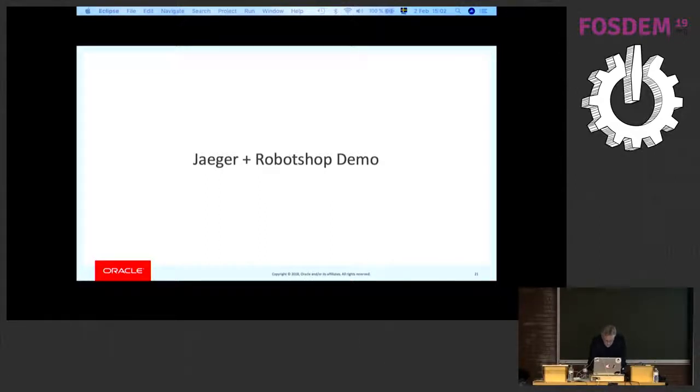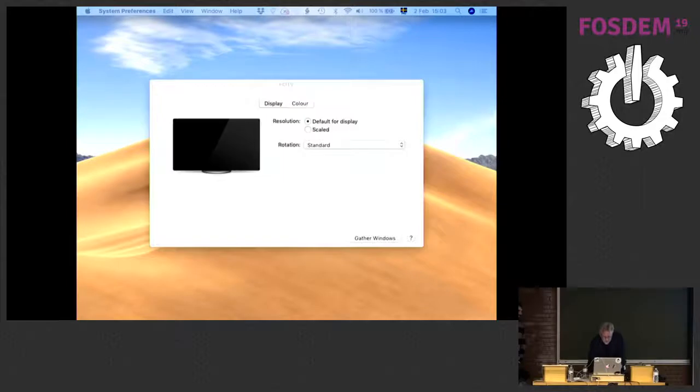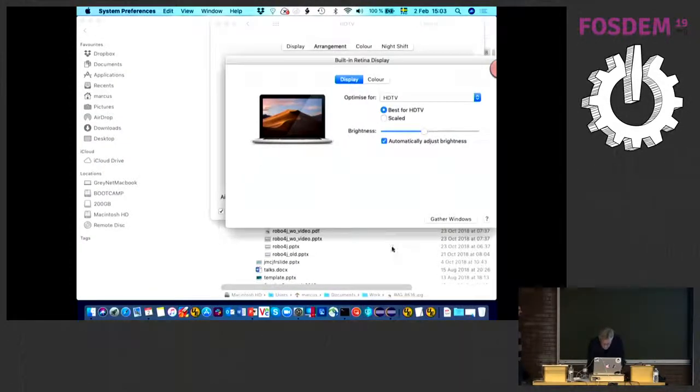So I'm going to start a bunch of services. You're going to see an exception because I'm running JDK 11 for the scanners. Well, you don't see anything. Is this going to help? Do I need to do something else? Or do I need to exit here? Maybe. Hello. Okay, I'll mirror. Where do I do that? Okay. So, display. Here we go. Okay, so you're seeing something at least.